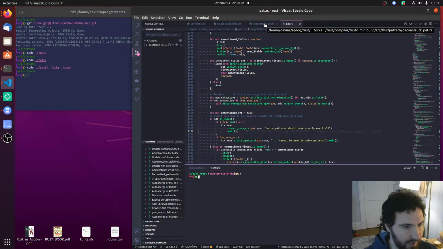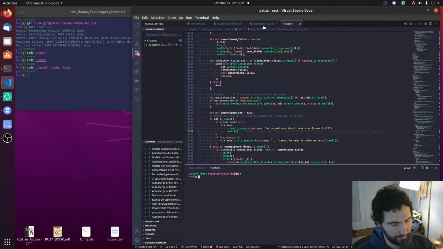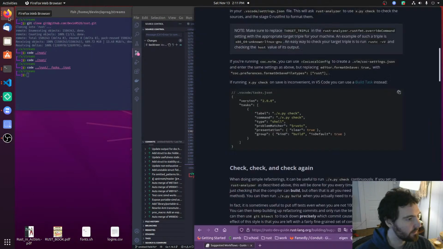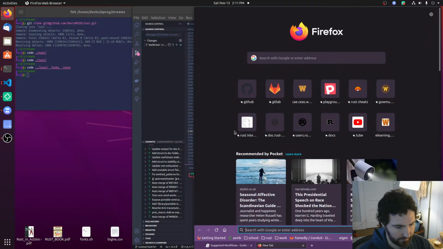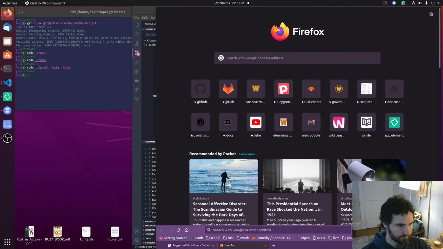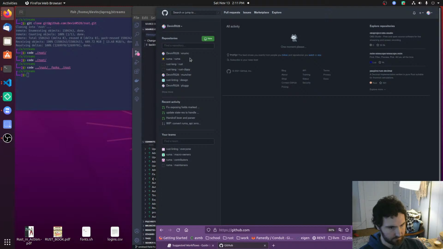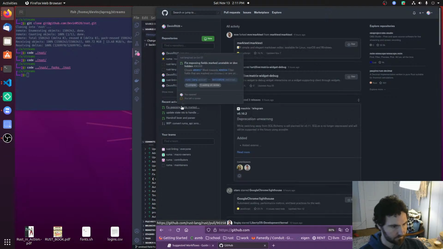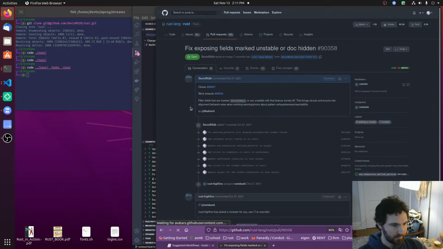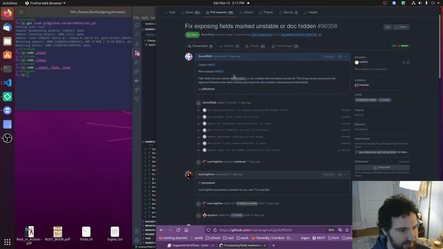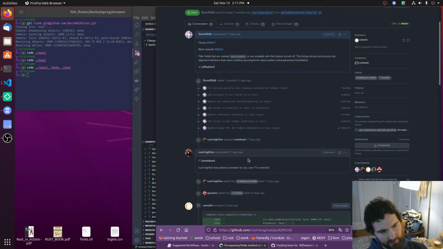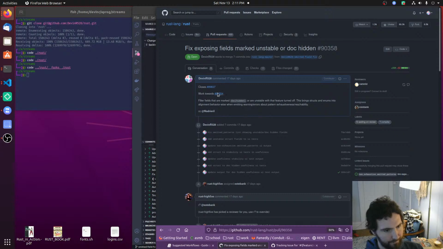And so the original was to implement exhaustiveness checking for non-exhaustive types in patterns, basically.